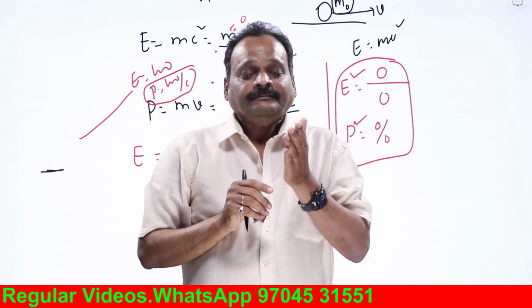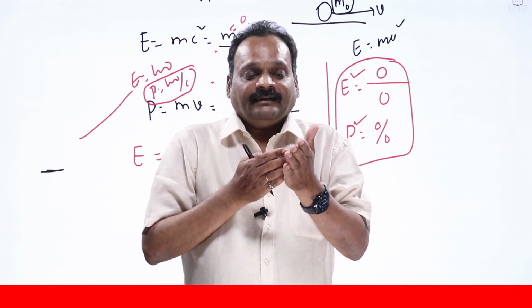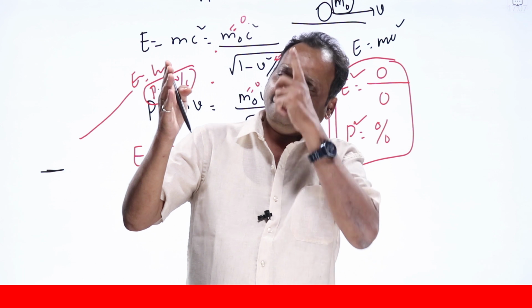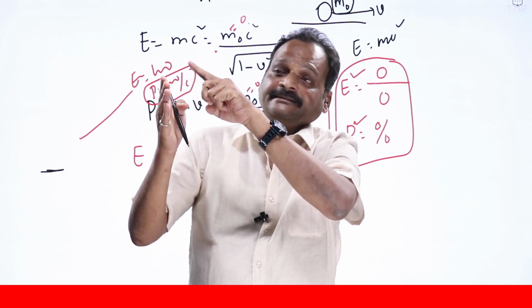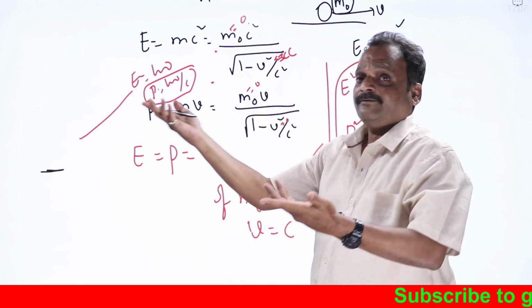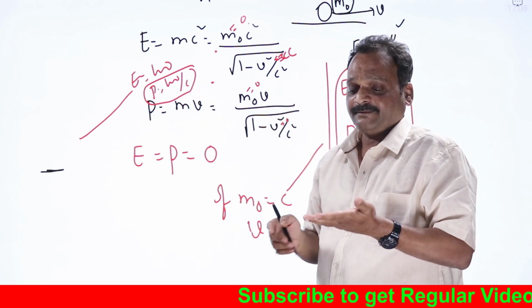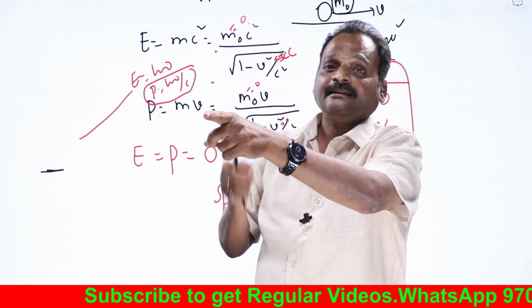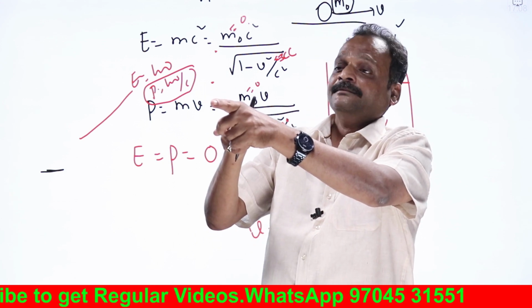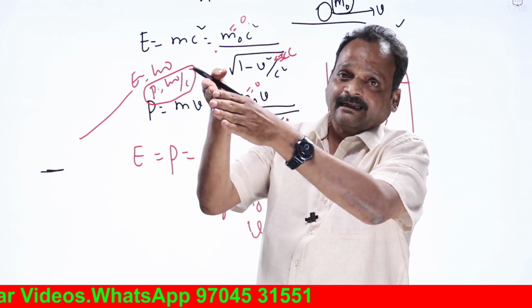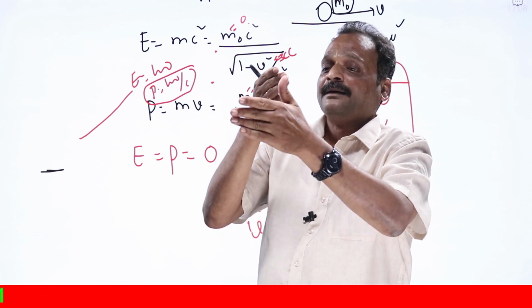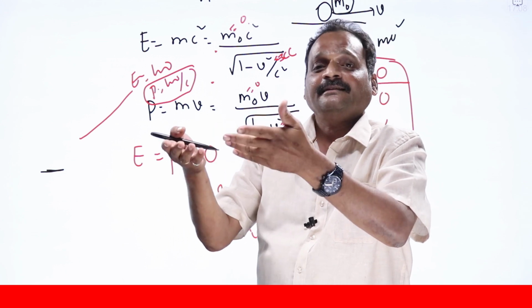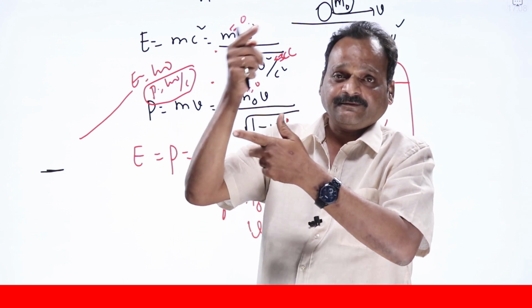They disappear. Nobody can say that one photon is going. Everybody should measure its velocity as c only. Nobody can measure its velocity other than c. Anything other than c, the photon disappears, which becomes meaningless, because for one observer the photon is existing, while for the other observer it is not existing. For one observer light is there, for another observer light is not there. That is meaningless, isn't it? So what should happen? Every person should measure the velocity of light as c only. That is, the velocity of light in free space is constant for inertial observers.